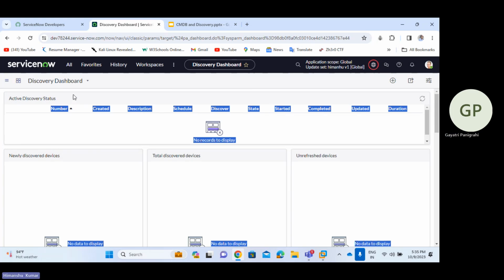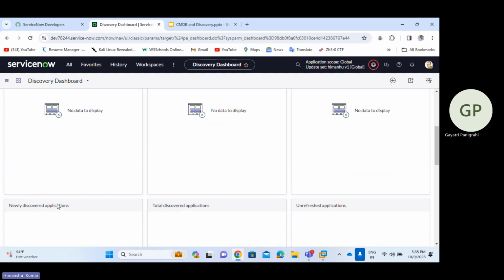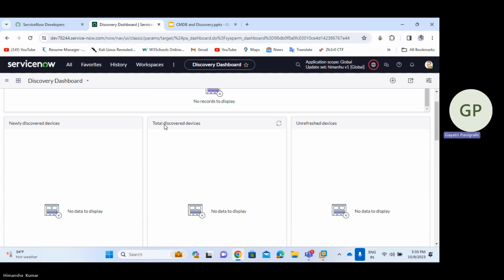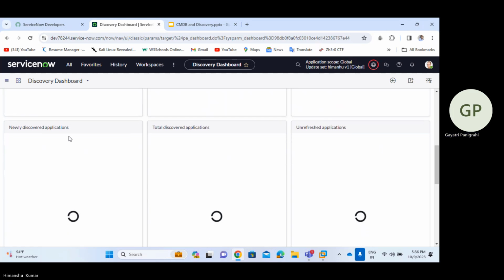The active status is the discoveries running right now, the current running discoveries. How many new devices you have discovered, the total discovered devices, and unrefreshed, which is how many devices are not refreshed in the discovery process. That's the same thing.